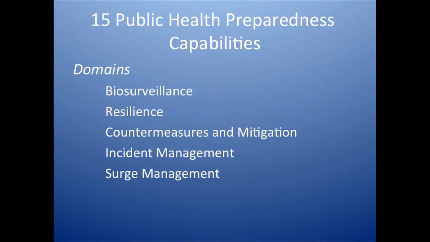Biosurveillance includes such capabilities as public health lab testing, public health surveillance, and epi investigation. Community resilience focuses on the capability of community preparedness and community recovery. Countermeasures and mitigation focus on medical countermeasure dispensing, medical material management and distribution, non-pharmaceutical interventions, and responder safety and health. Incident management focuses on emergency operations coordination.